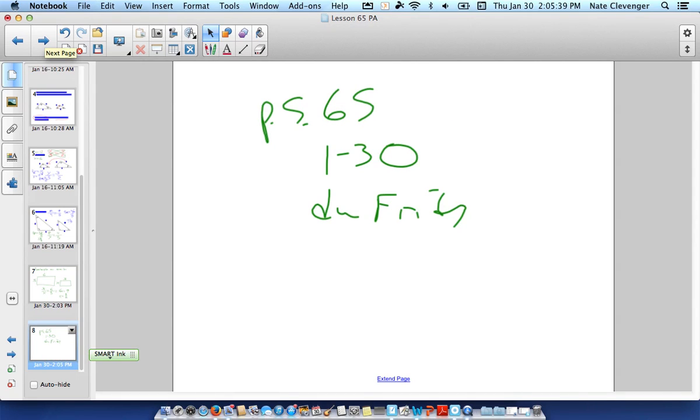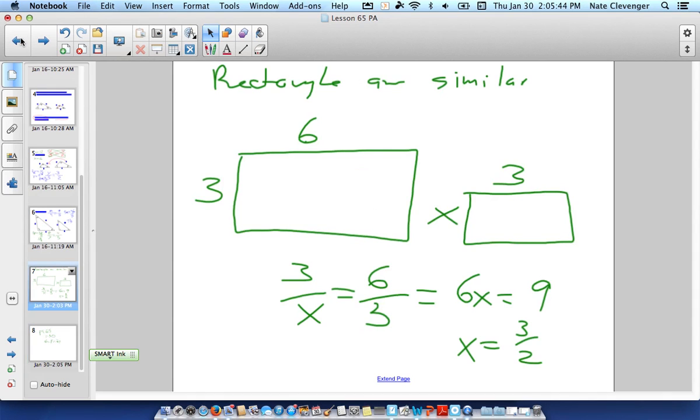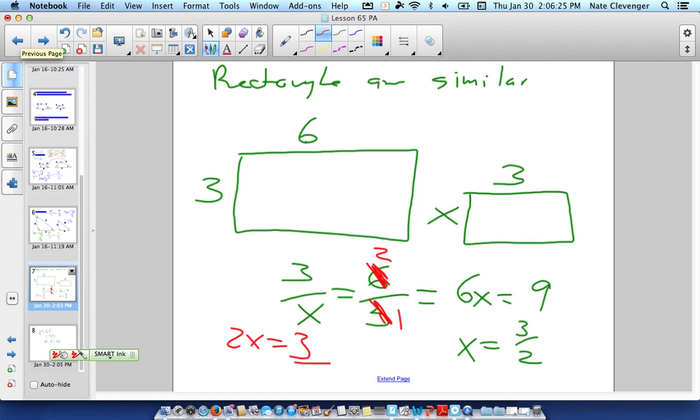Mitch? Can you go back to the problem? If the numbers can reduce, can you just divide? We could have made that 2 over 1 here. Is that what you're talking about? Like see how 6 can be divided by 3 to 2. No, it would have to be this. This reduces to 2, this one reduces to 1. And then you have to do your cross products, so it's 2 times x equals 3, and then divide by 2. So it's 3 halves. If you do it the other way, you had it inverted. You had the reciprocal value. If you're meaning the right thing, you're just saying it wrong, then yes, you can do it that way.